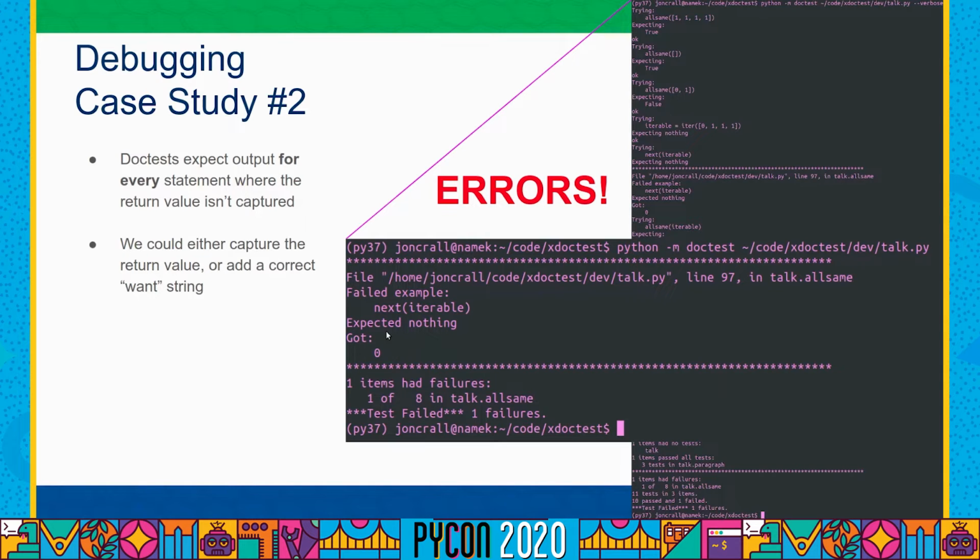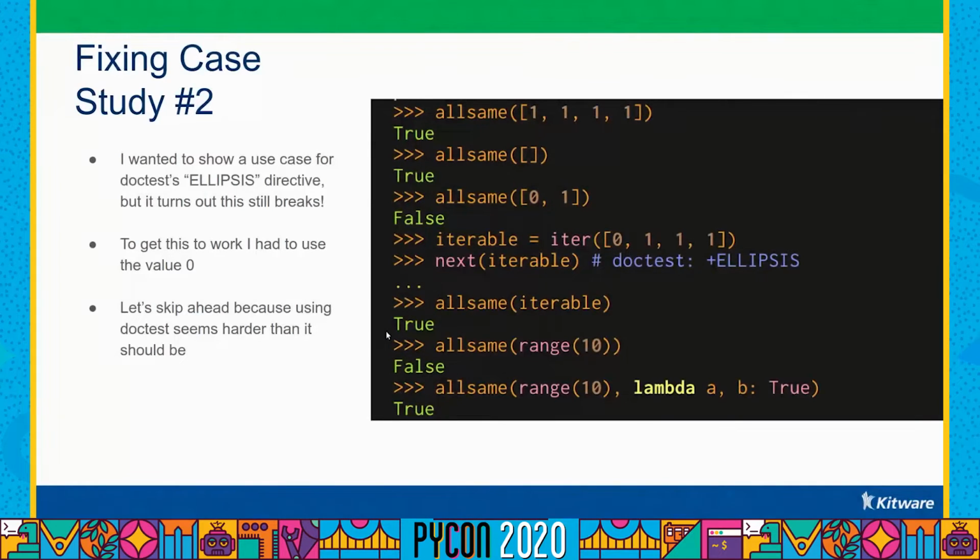So, okay, we can fix this. We can fix this actually using another feature of doctest that I haven't talked about yet, directives. By putting a comment with doctest: plus ellipses at the end of this line, we enable the ellipses feature of doctest. That means if we give it a ... that will match anything that comes out of this statement.